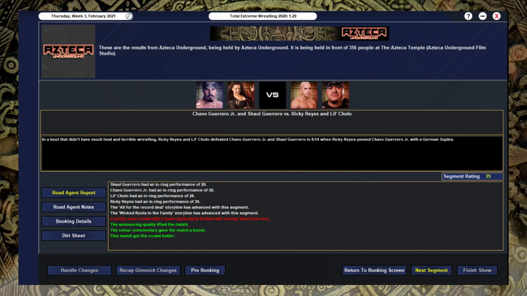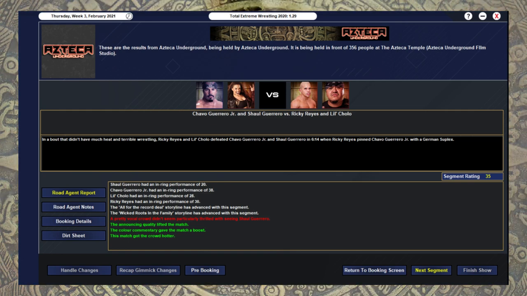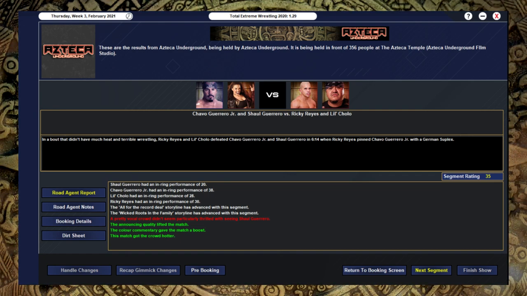We got a match. Oof, this is an ugly match. Chavo and Shaw versus Ricky Reyes and Little Cholo. It did not have much heat. Had terrible wrestling, in fact. Ricky Reyes and Little Cholo defeat Chavo Guerrero and Shaw Guerrero. Ricky Reyes pins Chavo with a German suplex.